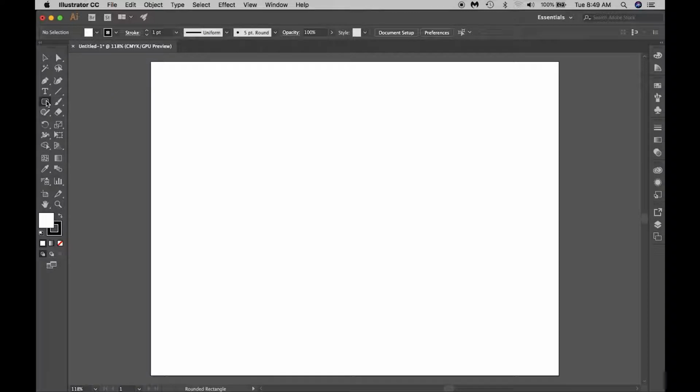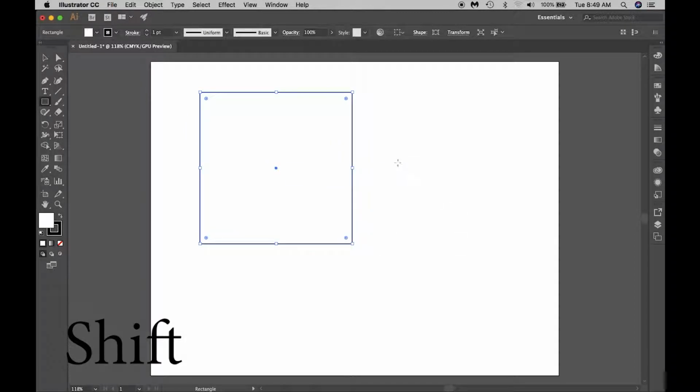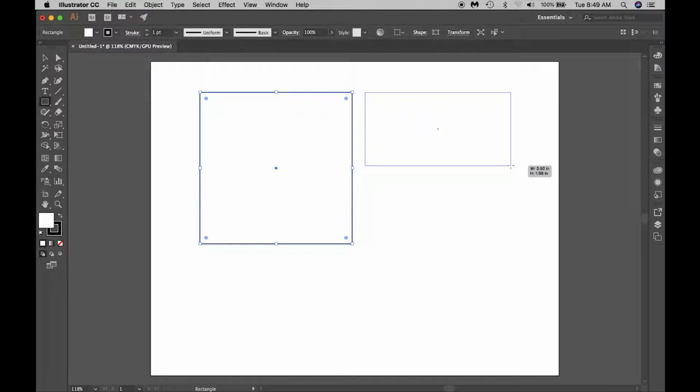Okay, so first off, let's make a rectangle or a square where we use the rectangle tool. If you want to make a perfect square right away, hold down your shift key and it will draw out a perfect square. Also, if you don't want a perfect square, you want a rectangle, you can just draw it out. You can use any proportion you want. You can go taller, you can go longer. So we'll just make that.